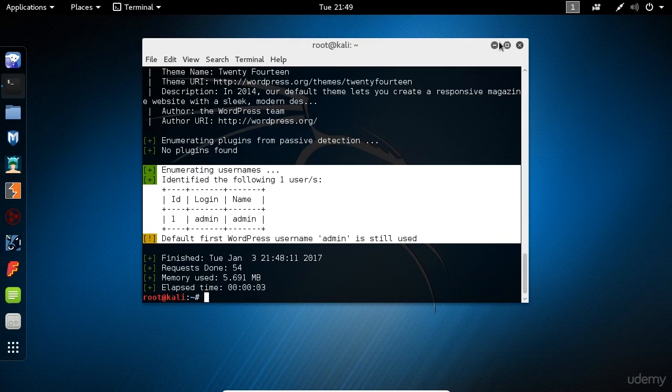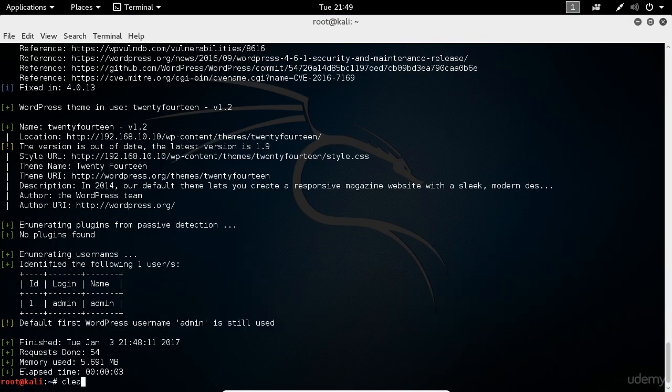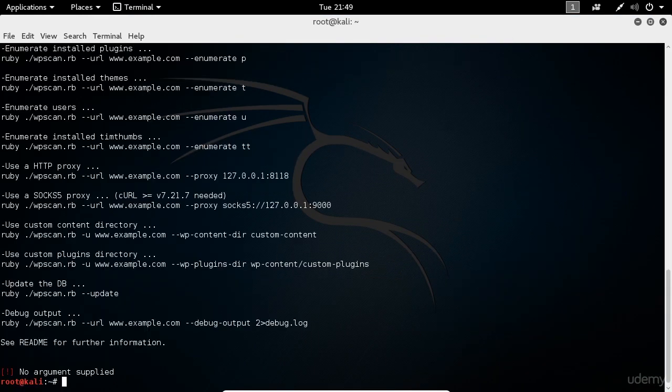So we'll go back to the terminal, clear again, and run WPScan, and see if there's anything else that we might want to run against the website. So let's go ahead and just check the plugins that are installed on the website. And we're going to type in wpscan --url http and then the address of the site. And we're going to type in enumerate p, because that up here enumerates the installed plugins. So now we'll press enter.